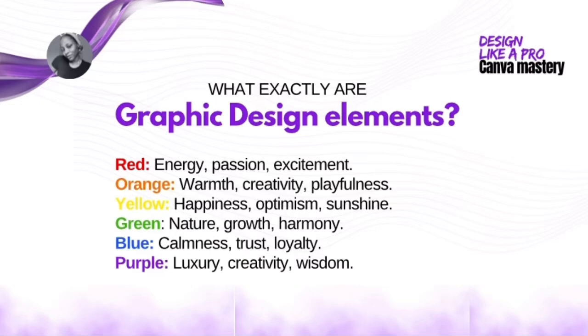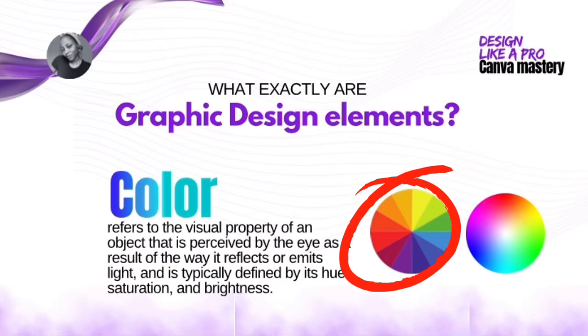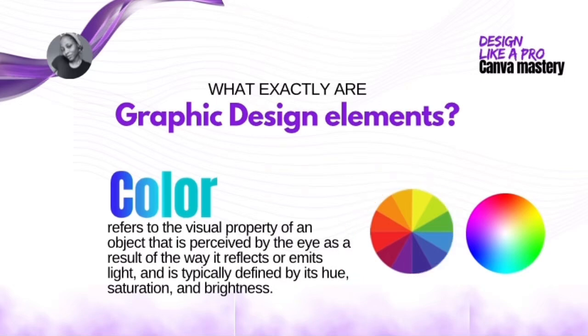Yellow represents happiness, optimism, and sunshine. Then we have green, which represents nature, growth, harmony. Then we have blue, of course, that represents calmness, trust, loyalty. And then the purple, which is my favorite. Of course, you've seen how I used it in most of my flyers you've come across. Purple represents luxury, creativity, because I'm such a creative person, so I love purple so much. And then wisdom.